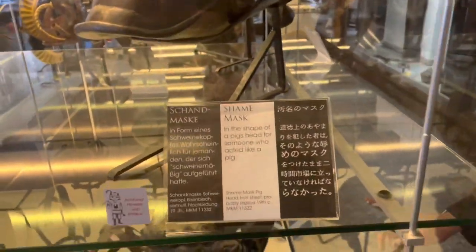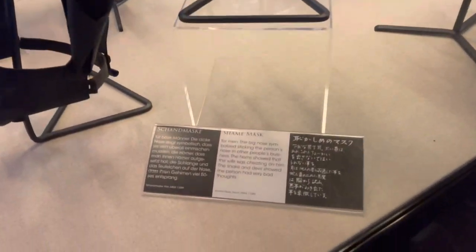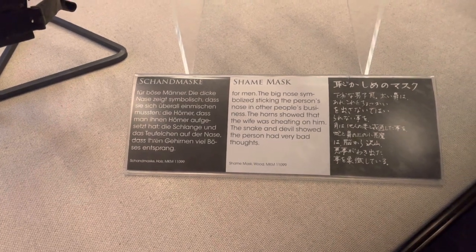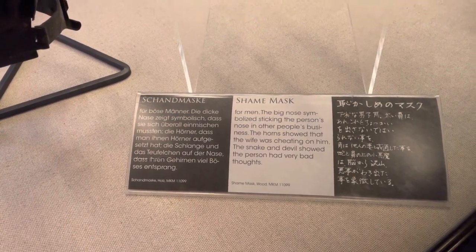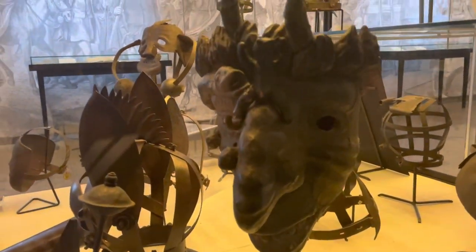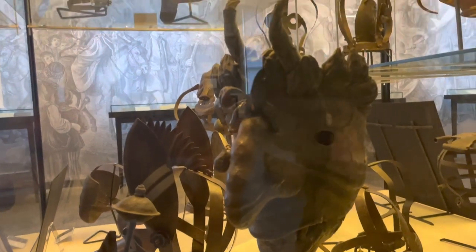Oh, this one with the big nose symbolises people sticking their nose in other people's business. For men, the big nose symbolises sticking the person's nose in other people's business. The horns showed that the wife was cheating on him. The snake and devil showed the person had very bad thoughts. So they made you one specifically? It was like a standard mask? Hmm, I guess so. Did they make it to the person?